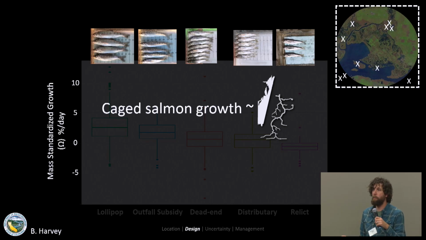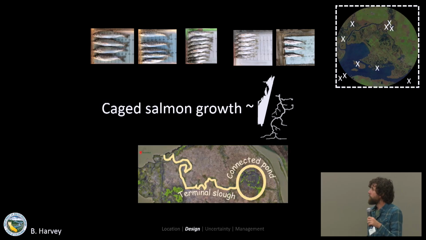We can argue about cage effects and whether or not there's any, whether or not these fish were able to exhibit natural behavior, anything like that. Regardless, the point here is just that growth potential varied as a function of shape, right? Typically the highest, in this study at least, the highest potential was tied to some of these areas where there were large ponds at the end of long channels where there was an engine for productivity to get going, and then it was sort of advected, at least along the length of the channel, past those cages.